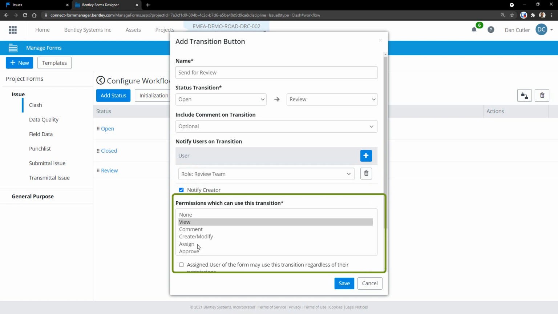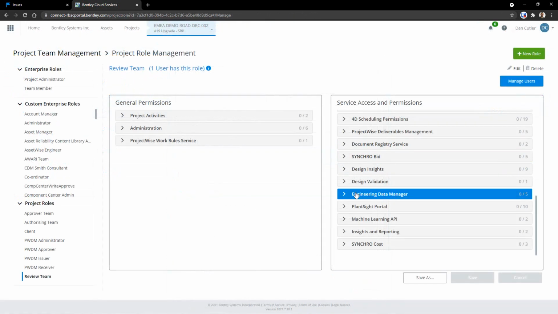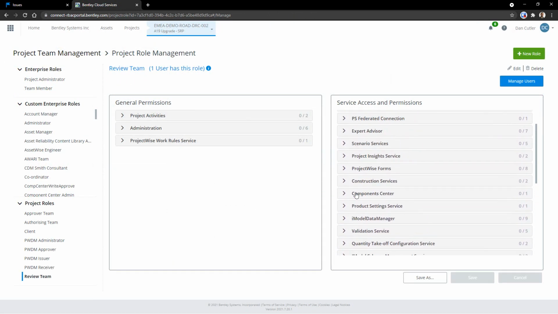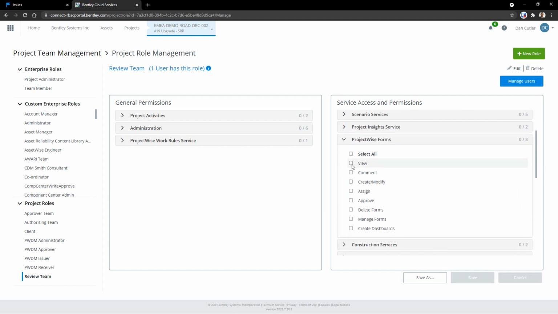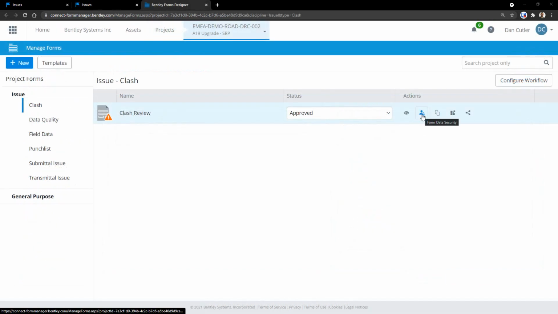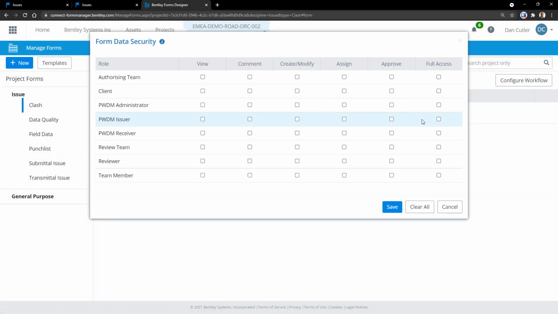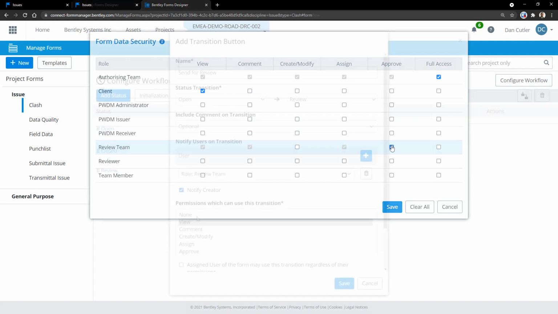Permissions are set by capability. The capabilities that a user role has is defined at project level within the Manage Roles page as we're looking at here. Form-specific permissions can also be set. They're set here, what we're looking at now, and these permissions actually override project level permissions. So project level permissions would apply to all forms, but if there's a specific form where we want even more stringent rules for access, we can add that on top.